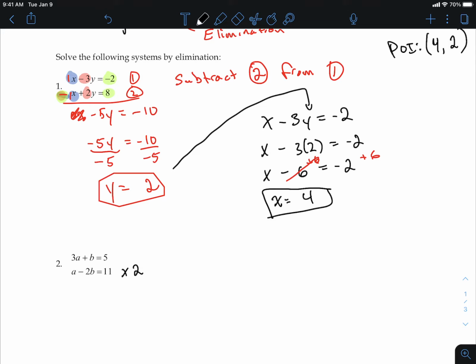What you do to one side, you do to the other, so it doesn't change the equation. If I multiply the second one, sorry, I don't know why I chose 2. One sec. 3. Pick 3. I was looking at the 2 here. If I multiply this by 3 in its entirety, I'm going to get something like this: 3a minus 6b is equal to 33. Is everybody okay? All I did was multiply everything by 3, both sides.